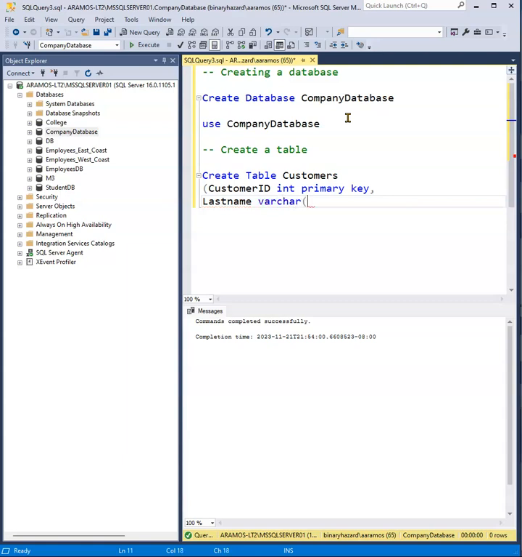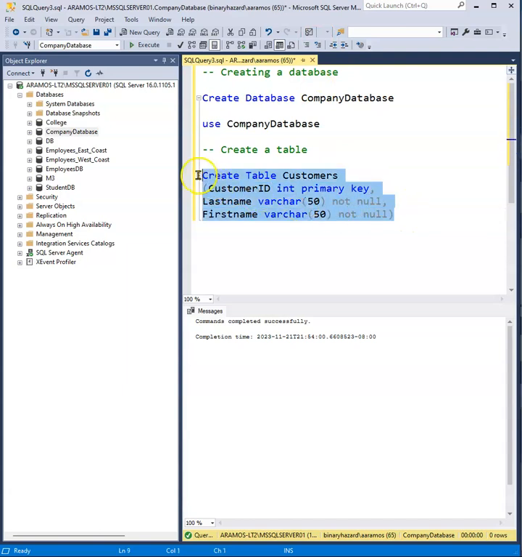And then parenthesis, we're going to allow 50 characters, so we're going to type in 50. Space not null, and not null means that this particular field cannot be empty, comma, and our next column is going to be called first name. Again, the same thing, varchar, parenthesis 50, not null. And then we're going to close up that parenthesis because that's going to be our last column for this particular table.